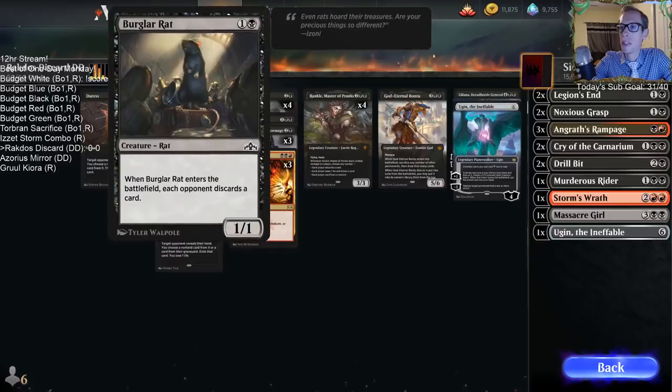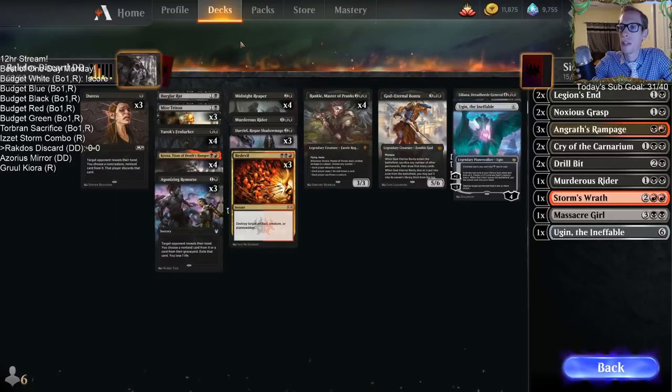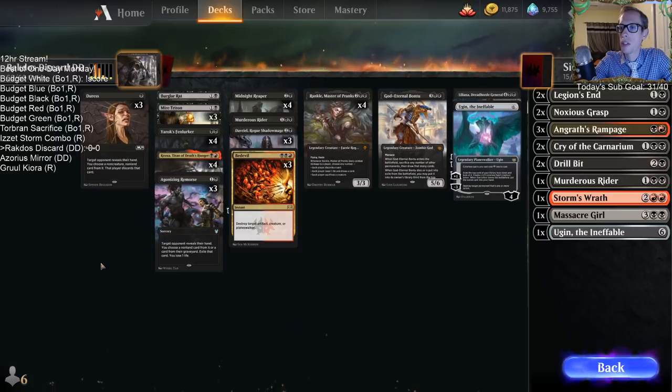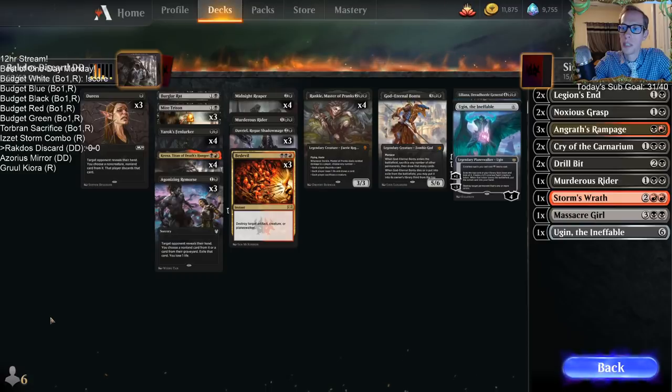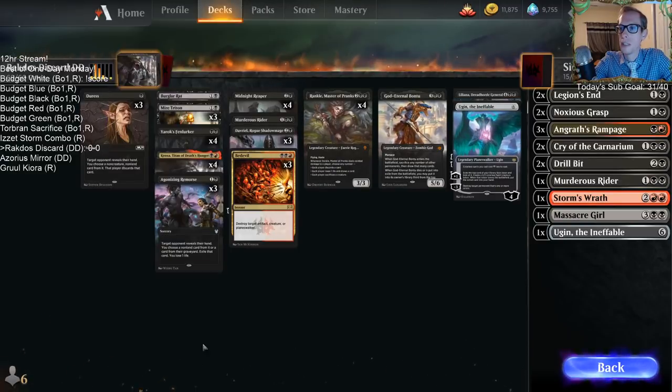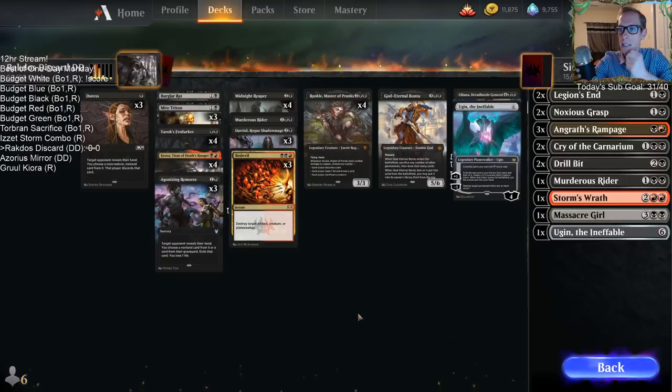Looks like instead of playing the full four Burglarettes, we got Mire Tritons in here to play some defense against the aggro decks. Plus, Mire Triton, of course, mills two cards from your library to your graveyard, so it gives you some more opportunities to find Kroxa, get Kroxa in the graveyard, and then recast it.